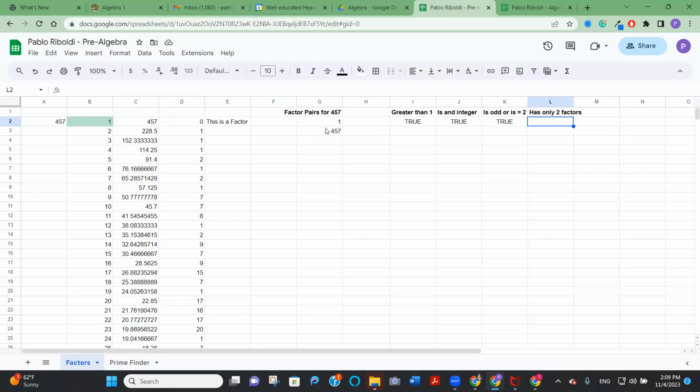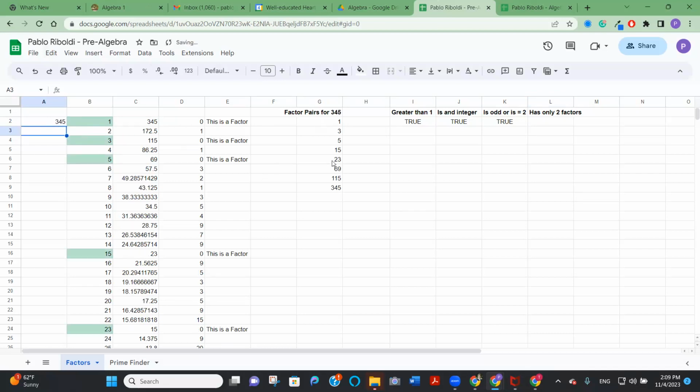So how are we going to do that? We can check whether this number has two factors, or more than that, and so on. We can actually count how many factors there are. To do that, we are going to enter the formula equals COUNT. We count from cell G2, then put a colon to indicate a range, and go all the way down to G1001. That is the end of our spreadsheet.